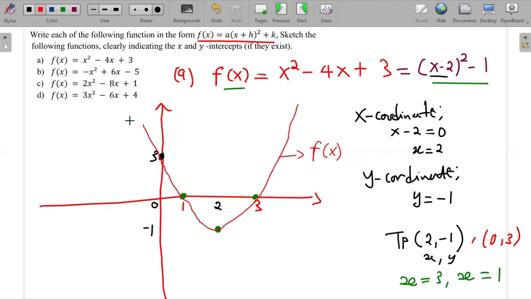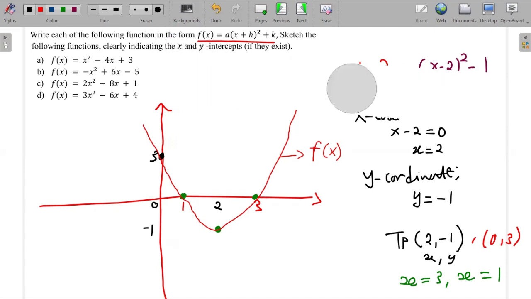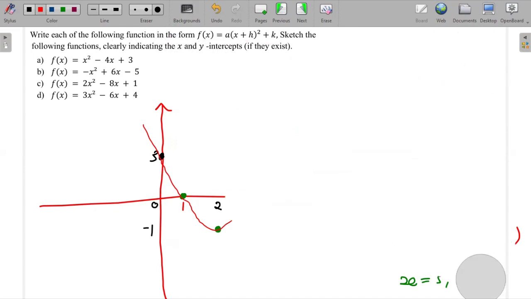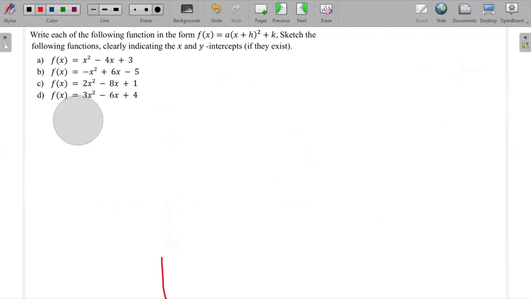So let's do where we have a function which does not have a positive 1 in front there. Okay, how do we do it when it's just a function? Anyway, it is the same. So if I have a minus 1 there, or I have a 2, or I have a 3, it's the same approach. So there I'll choose B, and then you can try out the other one. So that is minus x squared plus 6x minus 5.